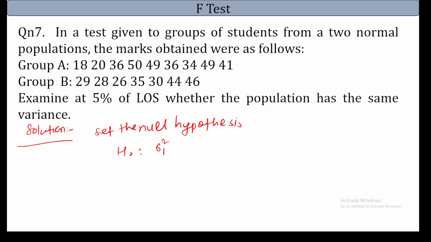Okay, sir. We will first assume both the classes have the same variance. Then we'll go with the alternative hypothesis. I will say no, so this is the two-tailed. Okay. So x1 bar, like 37, we have to find first.